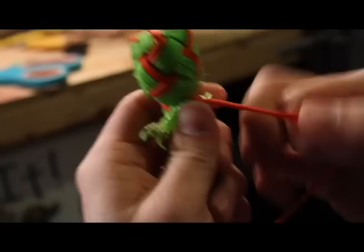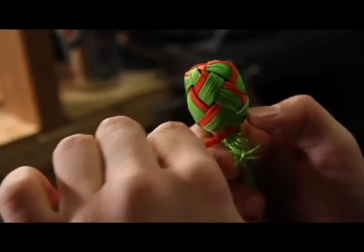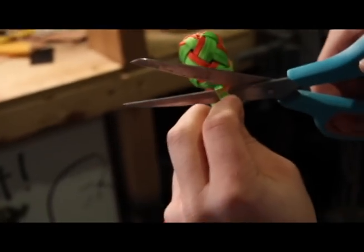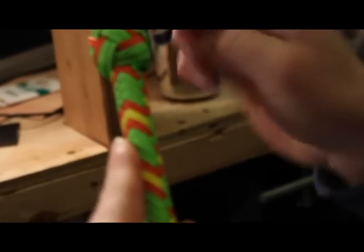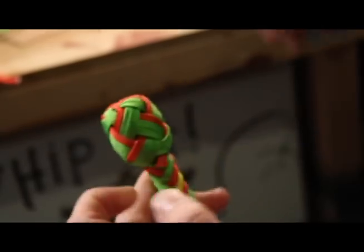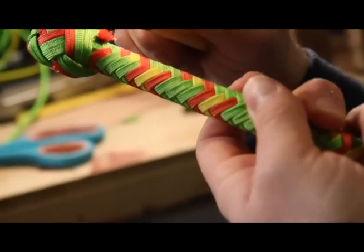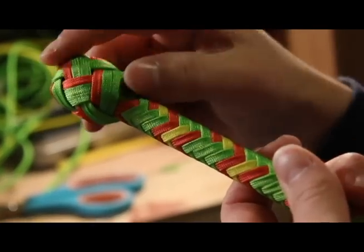Now we're going to cut off the excess. We're going to do 2 pulls on our last one. There we go. One there. And pull this little guy here. And we're going to cut the excess off. Like so. And then I'm going to singe that with the lighter so it doesn't fray anymore. And press it into the foundation. Do the same for this. Cut. I'm going to singe it. Press it into the foundation.